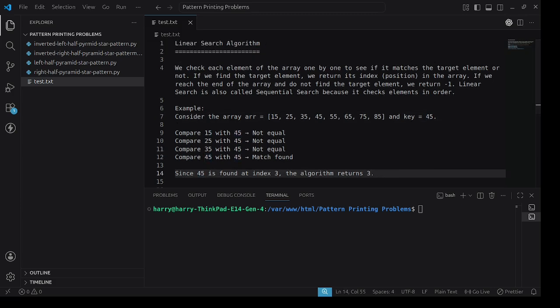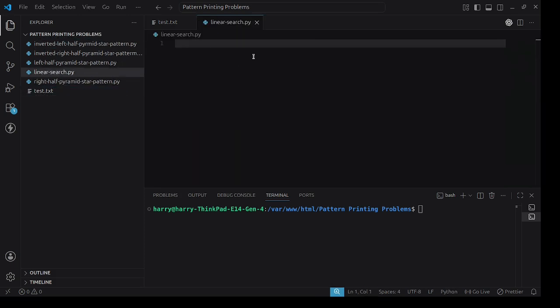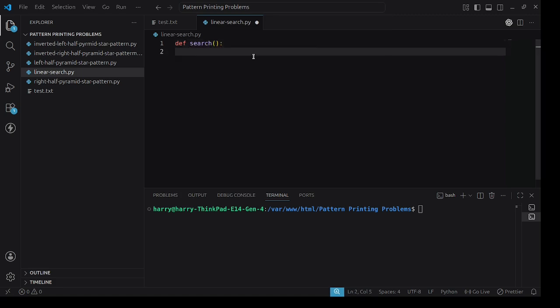So let's go write a code to perform this algorithm. Let's create a file first. Linear search .py. Okay, firstly I'm going to define a function for search, and then I take two parameters.